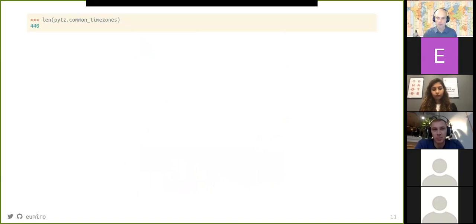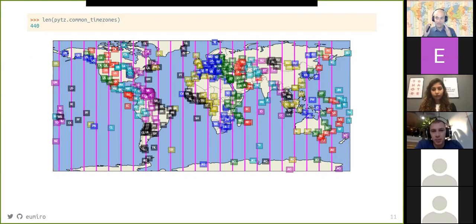If you use the Python time zone library, for example, and you ask for the number of time zones, you will get a huge number, 440. Where does this come from? You see that, for example, in Europe, you have a big blue or big green field of time zones that usually use the same time currently. But this is for historical reasons, because actually every country has their own time zone, although two neighboring countries probably used the same time in the past.